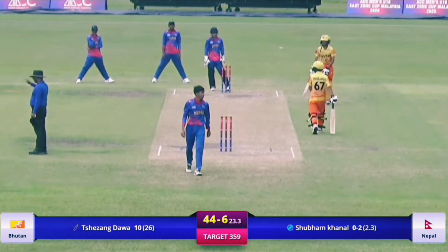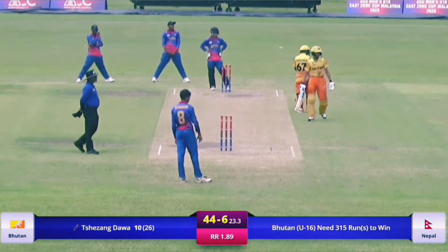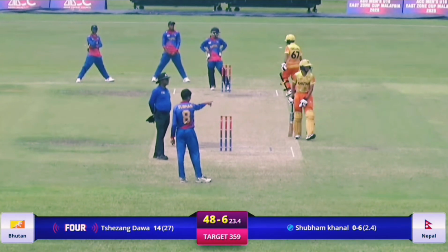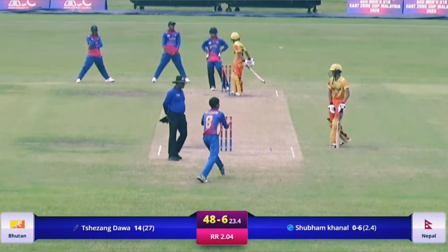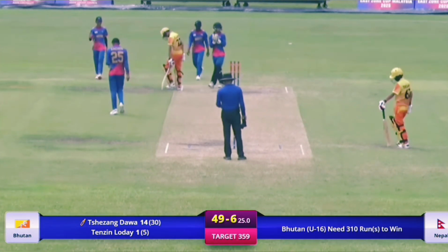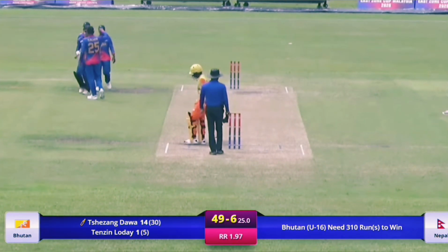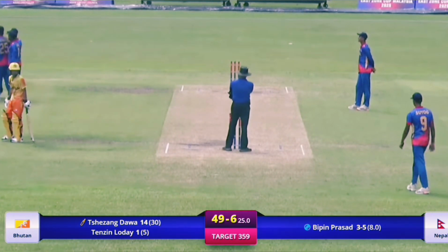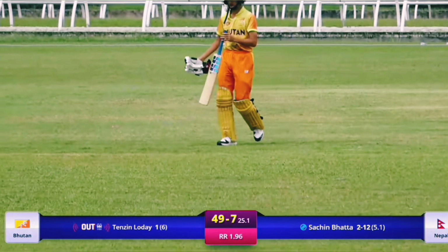Like we see, Shashank Dawa is really turning it on here. He's also played another boundary. So he is not going to die wondering, and that's better because if you just want to score some runs, at least you're taking your team closer to the target and not just dying wondering. And beautifully done. That is what was required. Shashank Dawa was batting well, but he was caught up in his crease, and that one went just straight through. So once again, it is that man, Sachin Balla, who's been rewarded due to some good bowling.